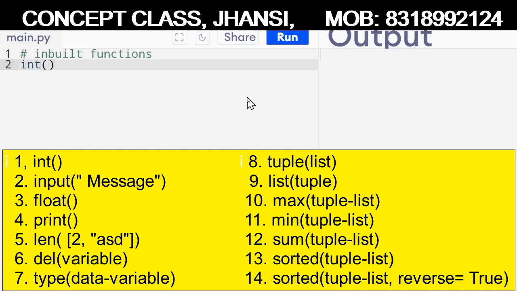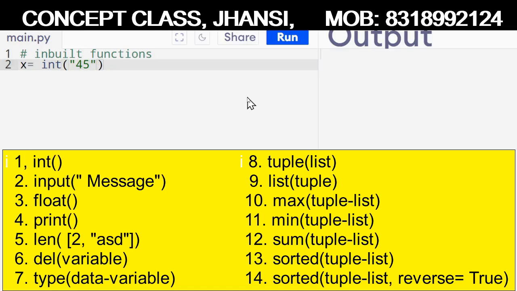It is used to change a string into a number. Say x is equal to int of 45. It will change string 45 to integer 45, and we can do mathematical operations on this 45.